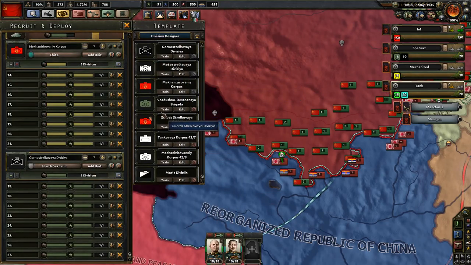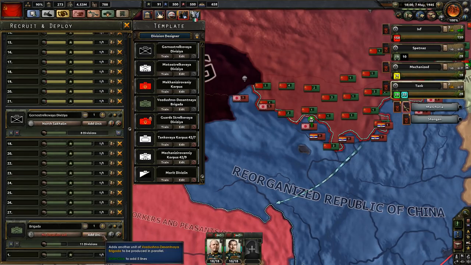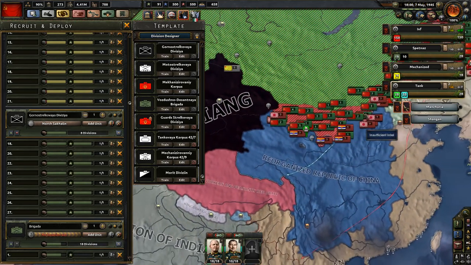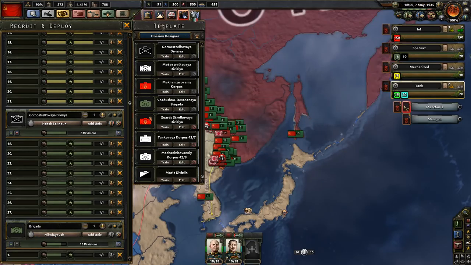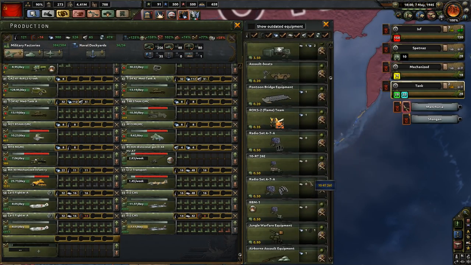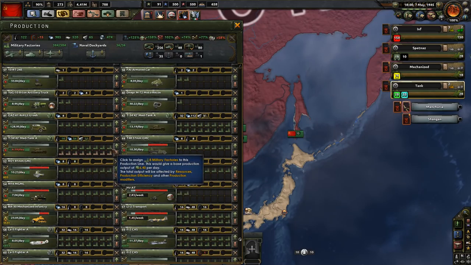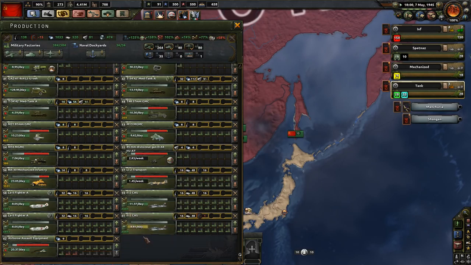Alright, let's train 18 of you. I'm probably gonna complain. Oh, you need this, you need that, you need airborne infantry, airborne assault equipment. Let's see, we got two of these, got two of these. Alright, there we go.